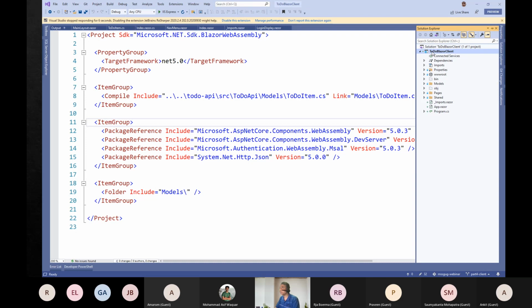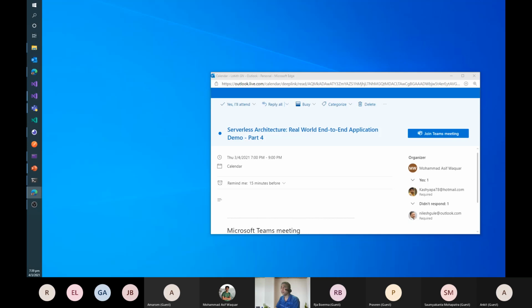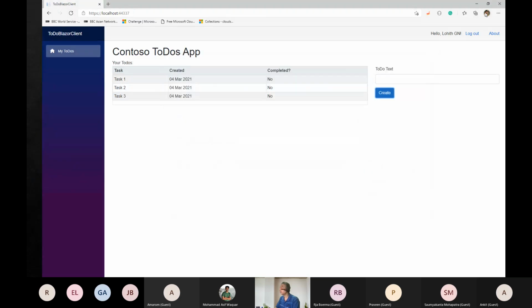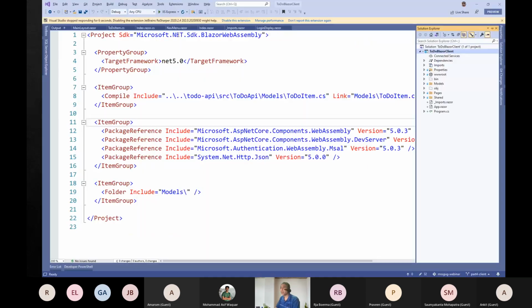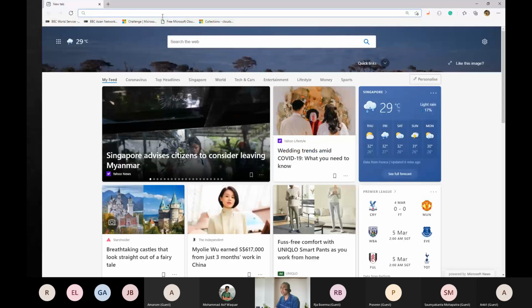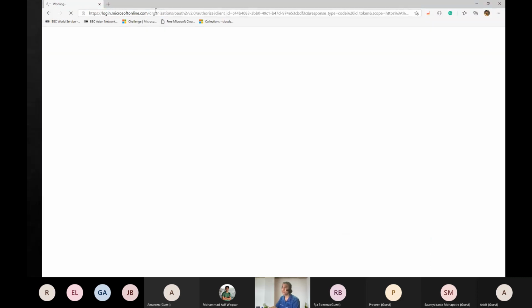And when a Blazor application is created, it usually comes with its own layout and all the stuff. I'm not going to go into that. What I will be focusing on is first and foremost, remember this application cannot be accessed by anybody else. It has to be accessed by only the, let me see where my windows are. Okay, this is the window. So we need to protect it. People outside the organization cannot access the web application. So for that, the best place to do that is we need to go into Azure.